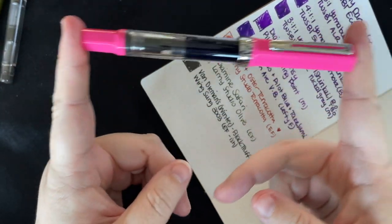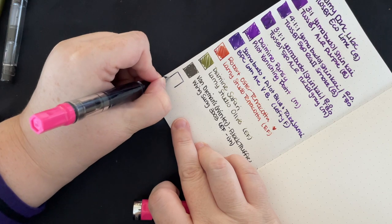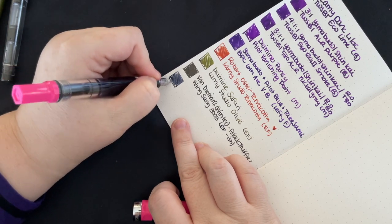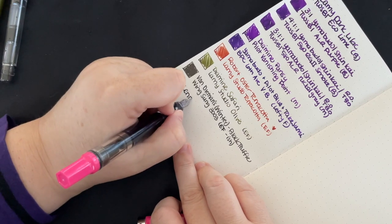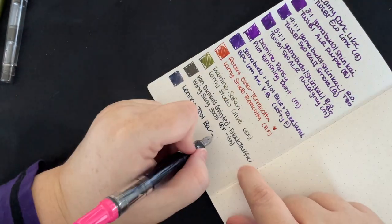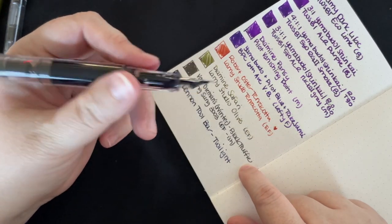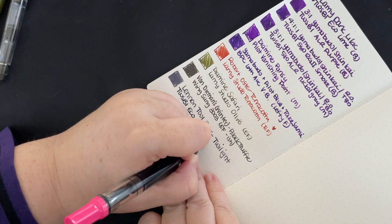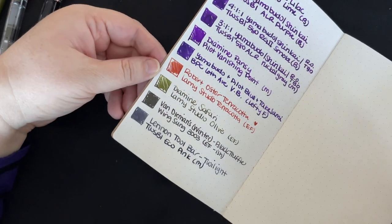Okay, and then we have my TWSBI Eco Pink. This is another sample. After the last swatch video that I did, where I did those Kakimori inks, I remembered about this one while I was doing Fountain Pen Companion. It's one that I've really, really wanted to get into a pen, so this is Lennon Tool Bar, Atmospheric line, and this is Twilight. This is a pigmented ink, so I wanted to get it in a pen and see how it works. This is a medium. I really love how broad this makes everything look. If you like thinner lines, this might not be for you, but I am super pleased.